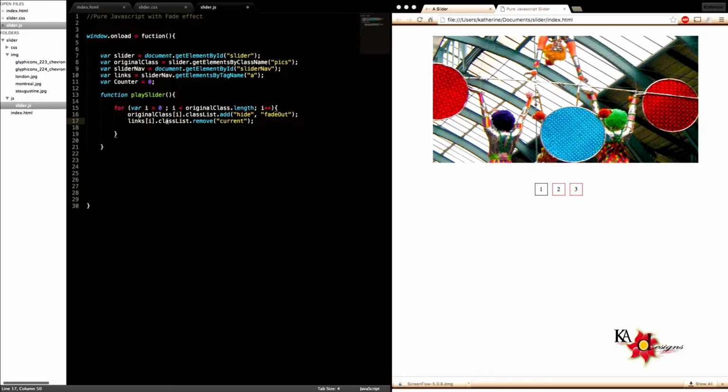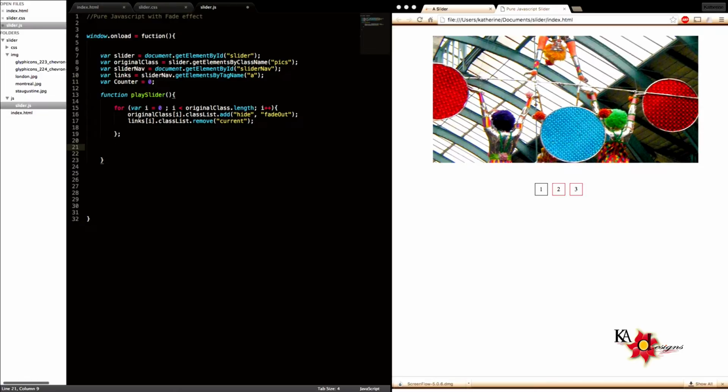And on the nav, the nav number is supposed to match up with the pic. So every link, we want it to change along with the hides. When you're hiding something, we also want the links to change accordingly as well. So that's basically what that is saying. And we're going to put a semicolon there. And here's how we track it.